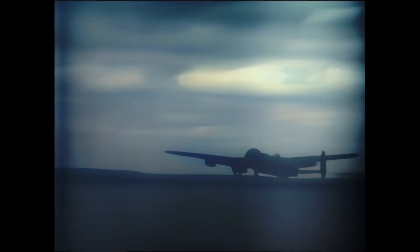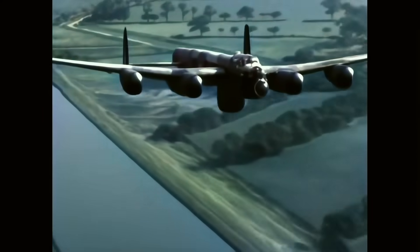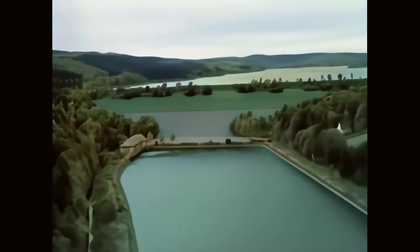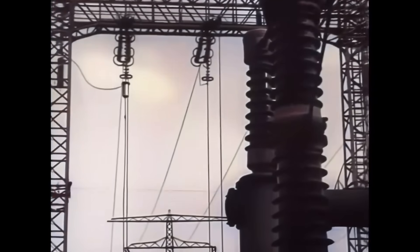A third mobile reserve formation of five aircraft took off two hours later, either to also bomb the main dams or to attack three smaller secondary target dams. Their aim was to shut down the hydropower stations that provided the German war industry in the Ruhr area with electric power.